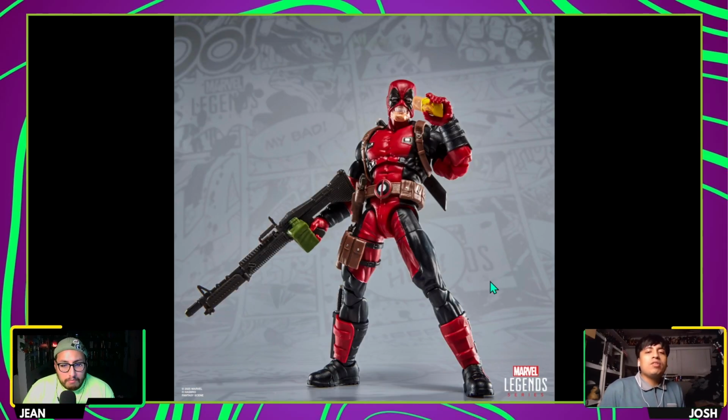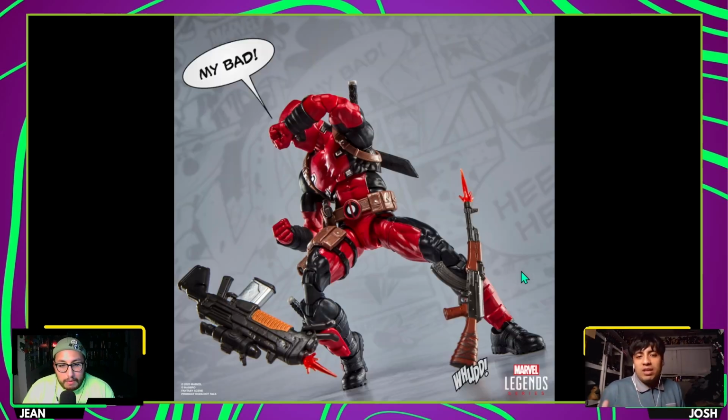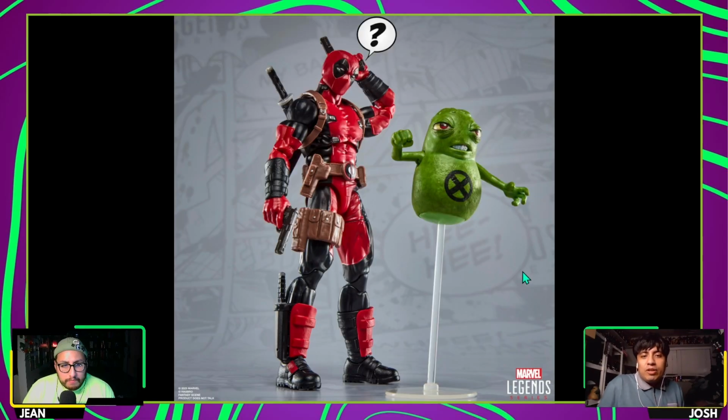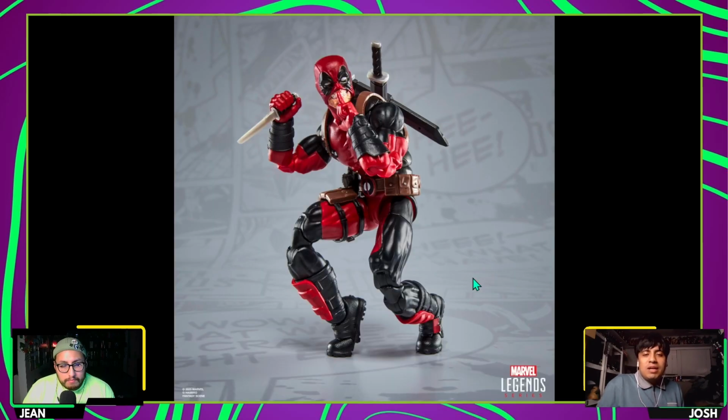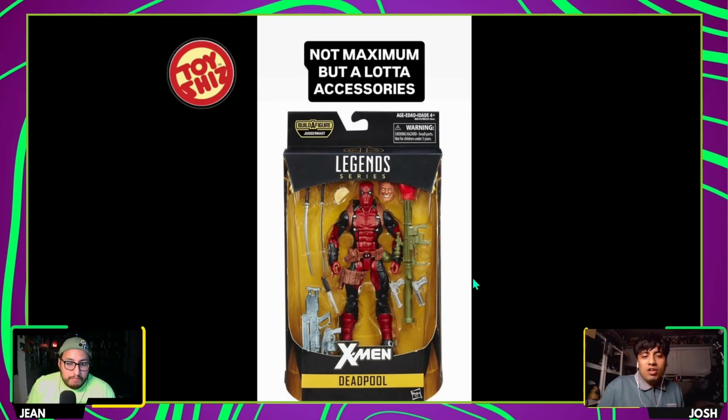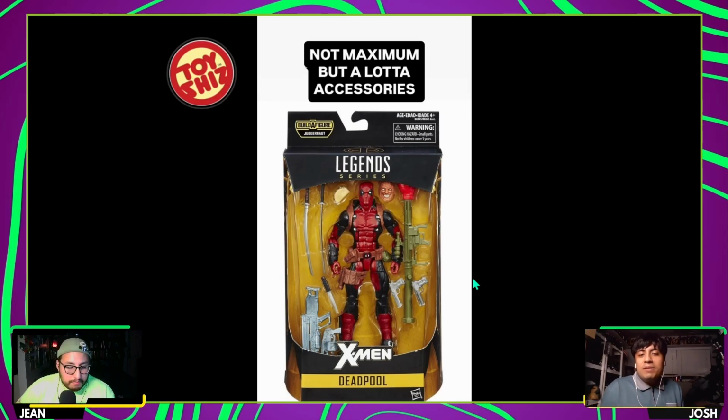Spider-Man definitely had a good amount of articulation compared to any other Spider-Man previously. And the Hulk figure had the rubber overlay gimmick. Whereas this one, even looking at that old Deadpool that we got, and many Deadpools we've gotten, it doesn't articulate that much better. And yeah, you're getting a lot of accessories, but you showed us that picture that Toy Shiz posted of the first Deadpool figure that we got in the Juggernaut wave, and it had a crap ton of accessories.